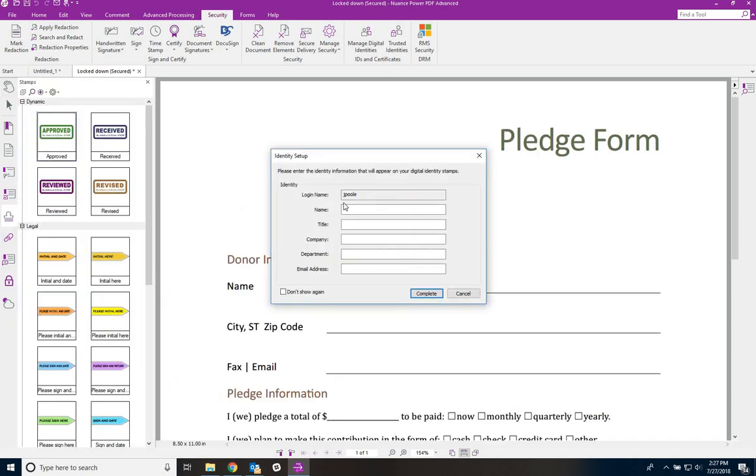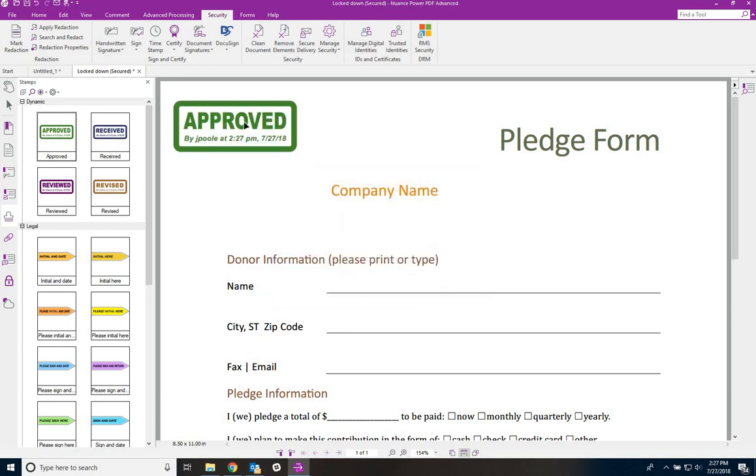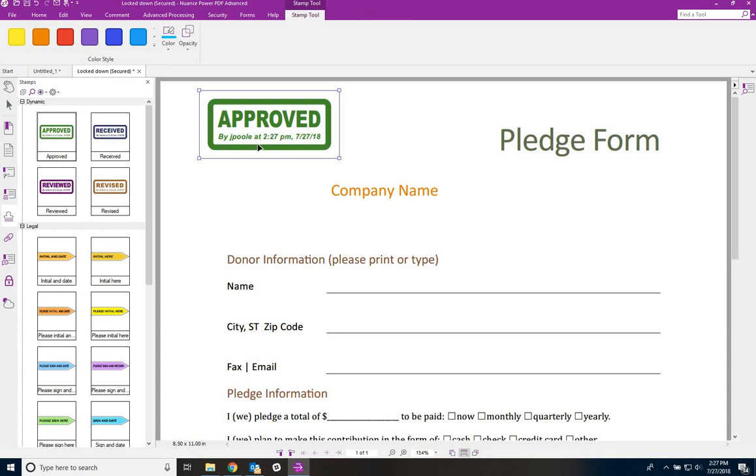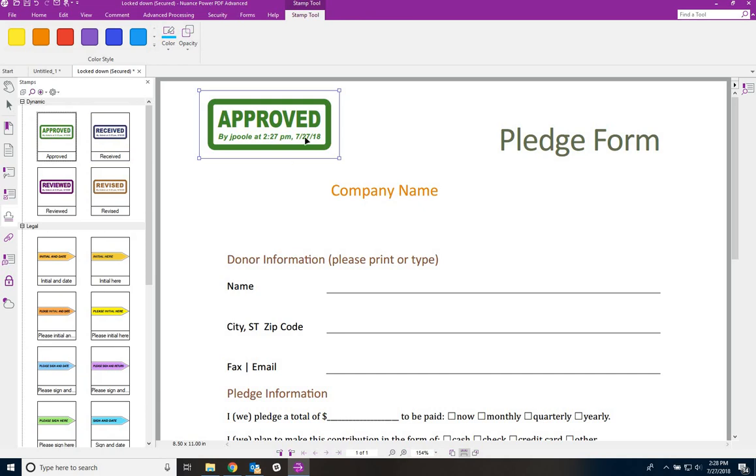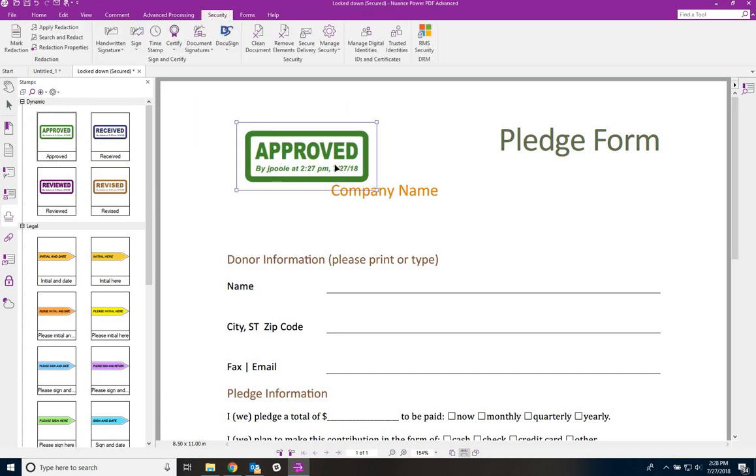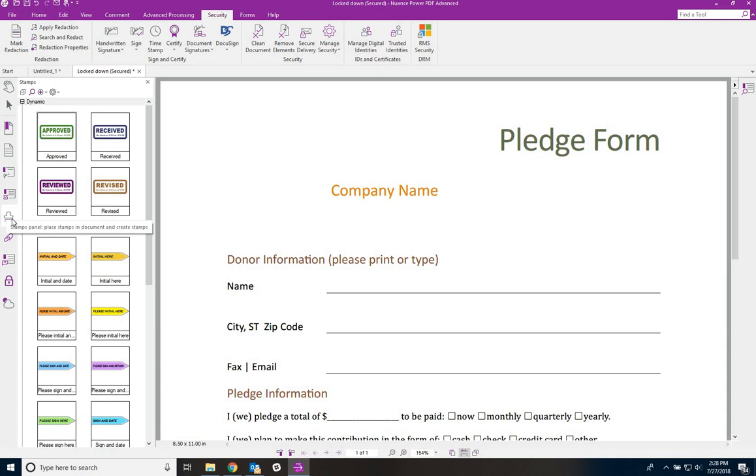You can click anywhere and you can have your name, so I'll have that to where it saves jpoole. So it'll just put approved by jpoole, time and date, and that's there anytime I stamp. There you can create your own custom stamps. You've got initial and date, draft, urgent, approved, received, revised. You can put that on any document. So that's kind of neat. That's stamps right over here on the far left.